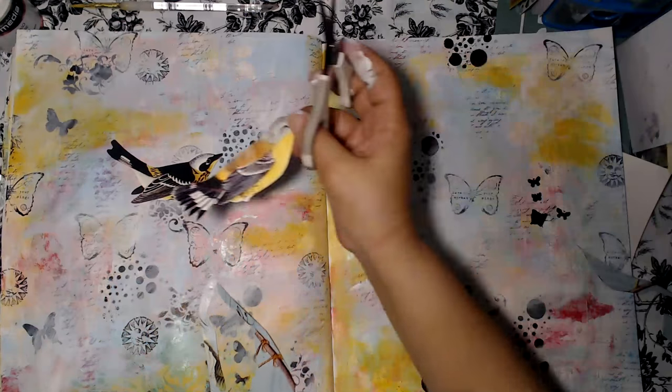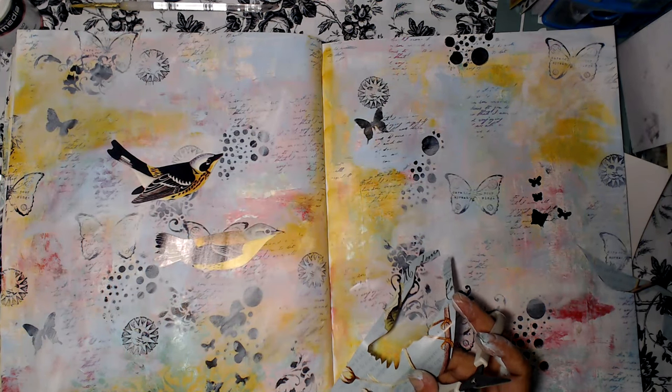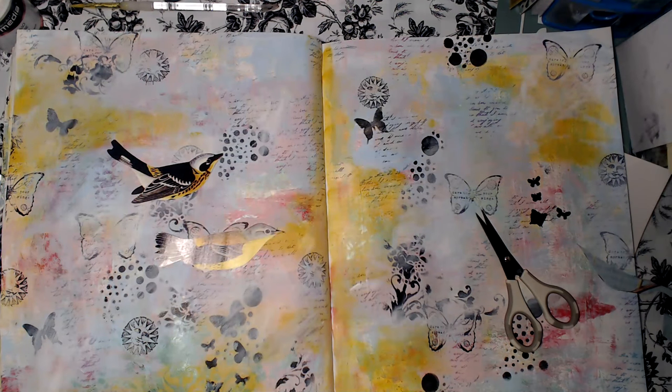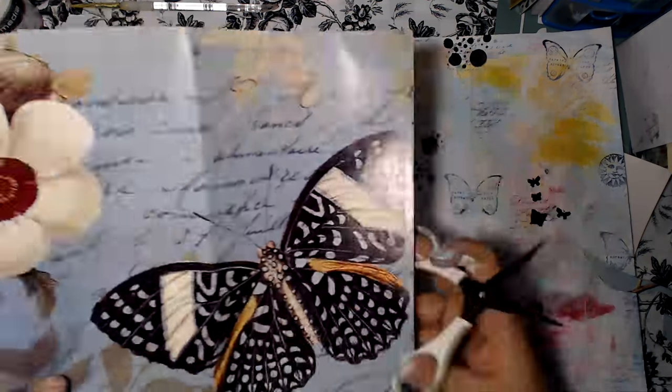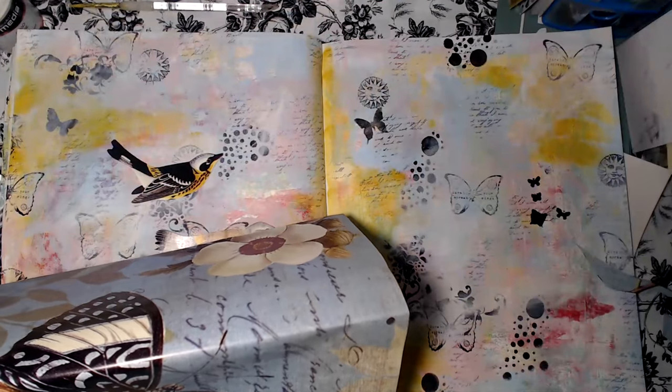There we go. So that's two birds. Super cute. Got no legs. It's okay. It's got no legs, but it's okay. It will survive. I promise you. So I was told this big, humongous butterfly. So let's do the big, humongous butterfly.